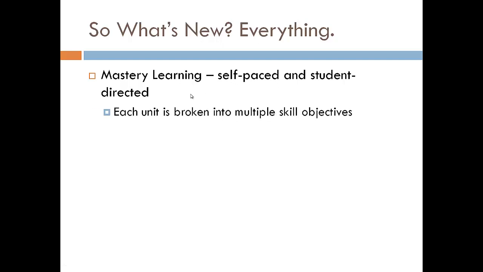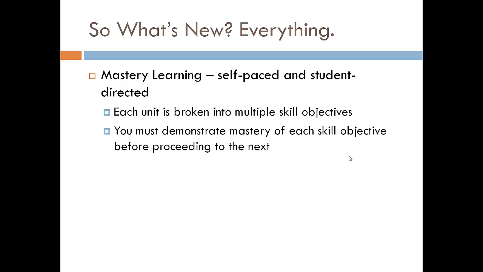In order to do this, I've taken each unit and broken it down into what are known as skill objectives, which are the specific tasks that I expect you guys to be able to perform by the end of that unit. In order to progress through the school year, you have to demonstrate mastery of each skill objective before you move on to the next one.